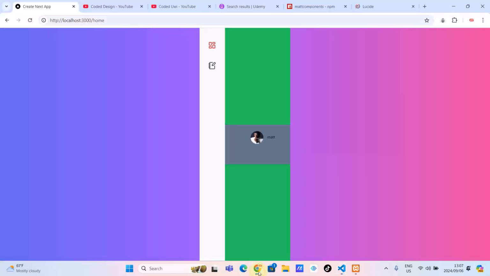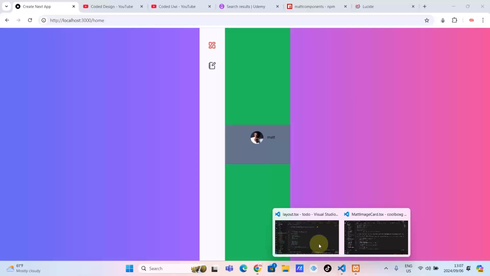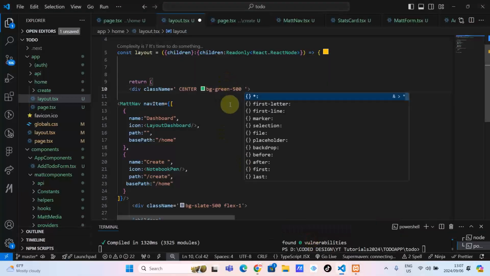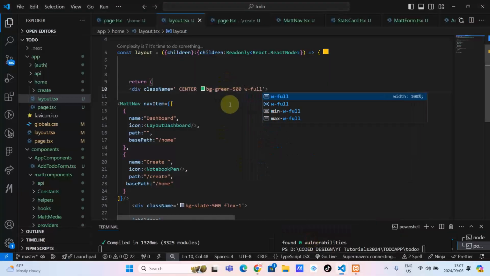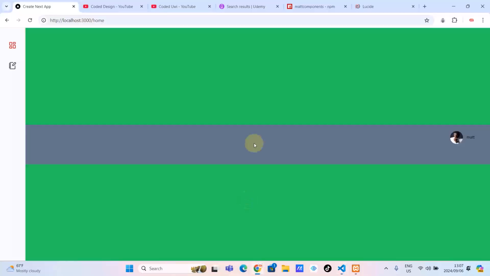Let's see. As you can see, guys, it just takes the width of this guy and this guy, so it doesn't have room. So this guy, when we are telling it flex 1, we are saying take the entire remaining space, and unfortunately it doesn't have much. So what we want to do, this guy needs to have a width of full. That means it must be 100%. Now that this guy is 100%, this guy is starting to stretch using the flex, as you can see.